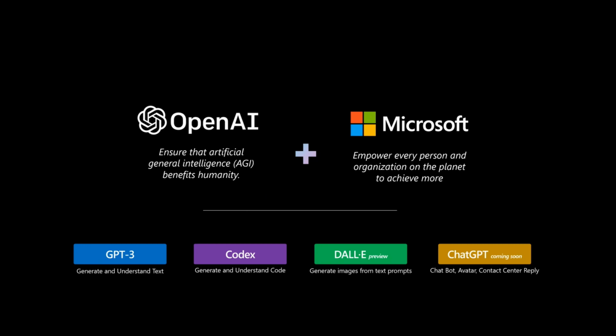Then we also have Codex. Codex is able to understand code, is able to understand language, so you can provide natural language and it gives you the code, but also the other way around. You provide code and you get the explanation back. And then lastly, we have DALL-E. DALL-E, it was like the first big buzz. You provide natural language, you define what you want to see, and it generates an image for you.